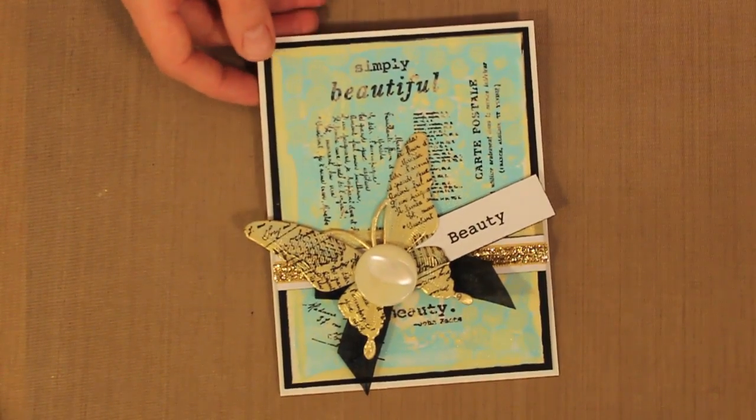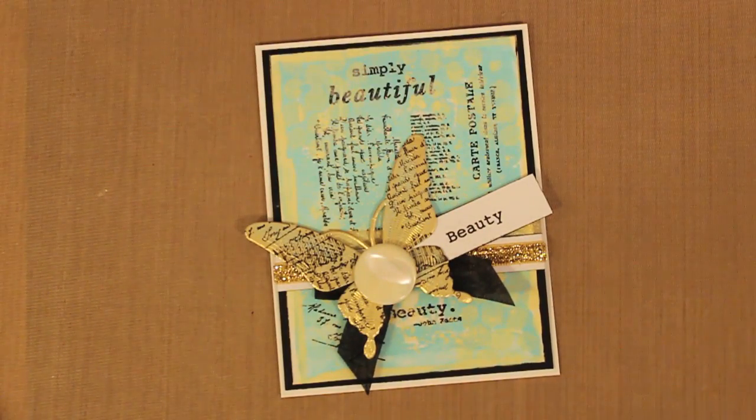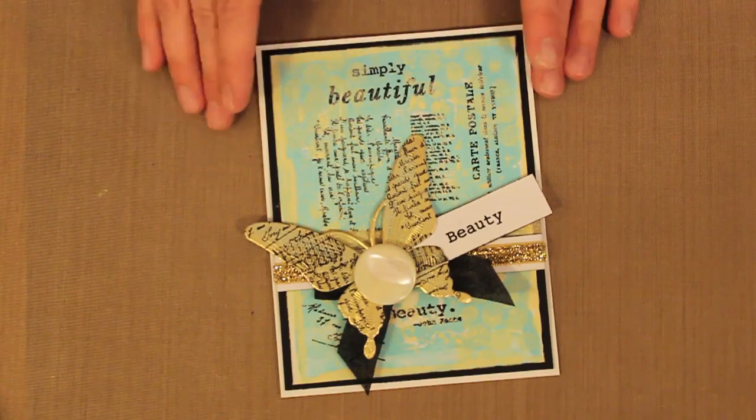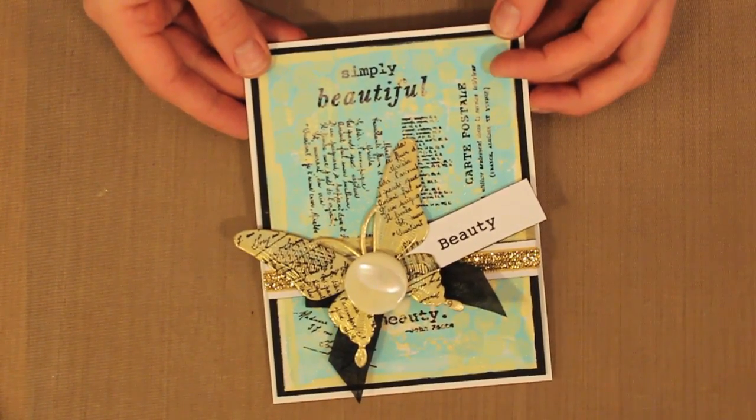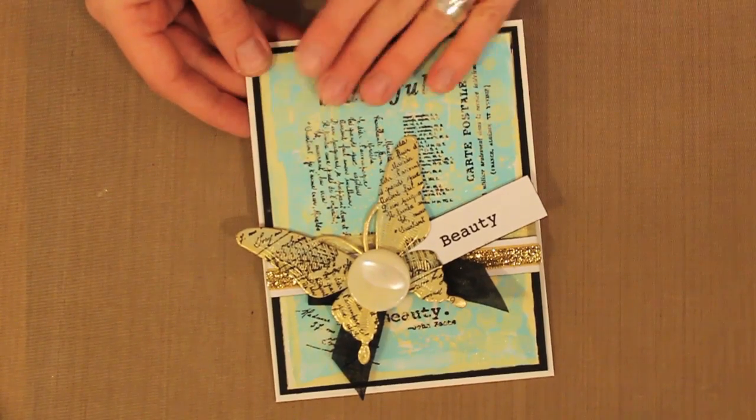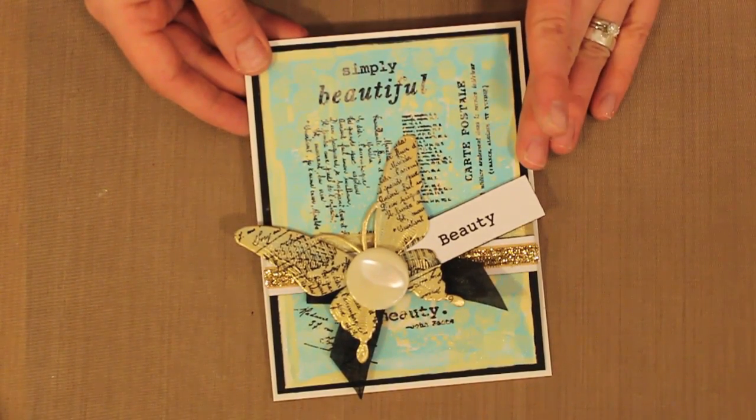It will take a while because it's a big area to cover. So also be careful because it can get quite hot. And don't touch it until the embossing powder has cooled completely. So you go ahead and heat set that, and then your background is done.